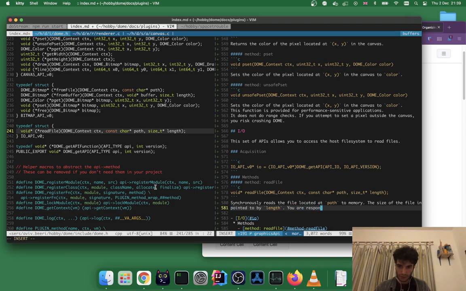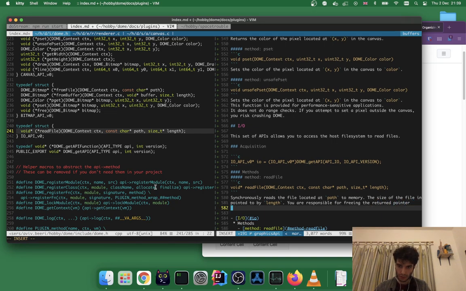You are responsible for freeing the returned pointer when you are done using it. I was wondering if I needed to provide my own free function for this, but I think we can get away with it for now, and then if it starts breaking things, we can revisit it.